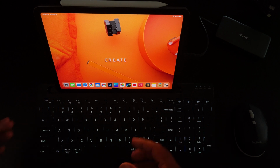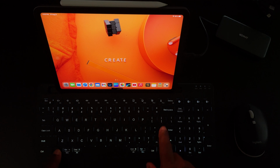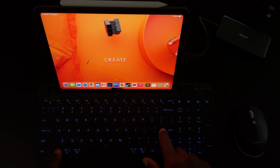Now, in order to cycle between the colors, you're going to press the function key and the enter key. So now we're going to go to this color. We have that color. 3, 4, 5, 6, and 7. And then we're back to the beginning, as you can see. So we'll scroll through them really fast so you guys can see.